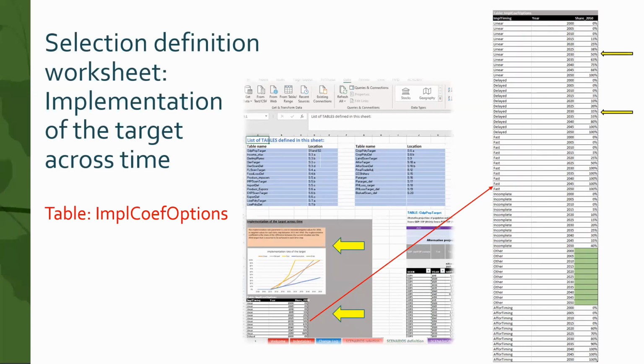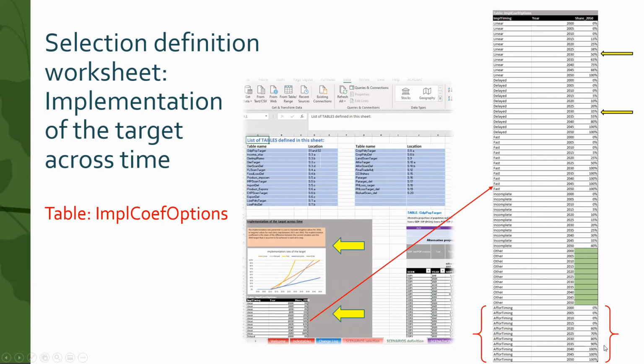You will notice at the end of this table that there is a specific implementation rate for afforestation, called affor-timing, which describes the first major change in 2030 of 60%, which is then progressively increasing by 10% for each 5-year time step, until reaching 100% in 2040.